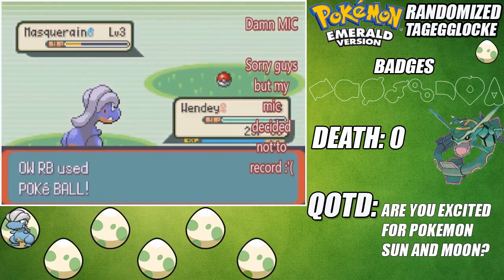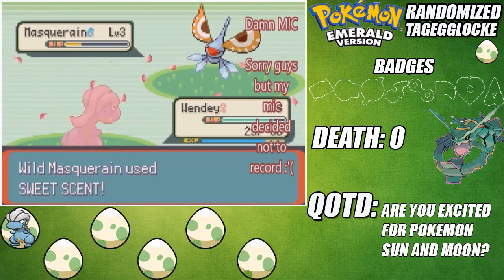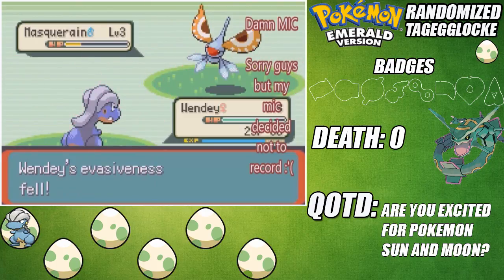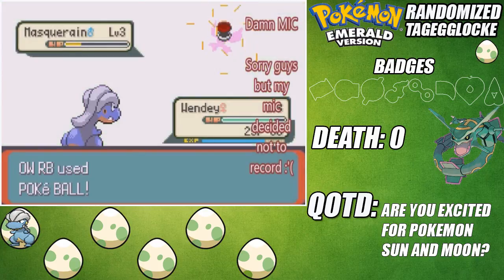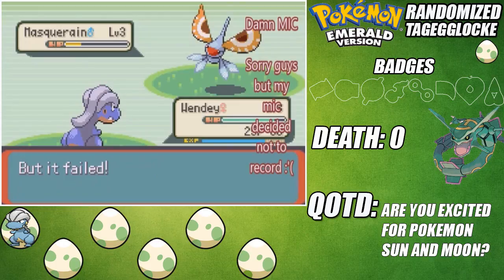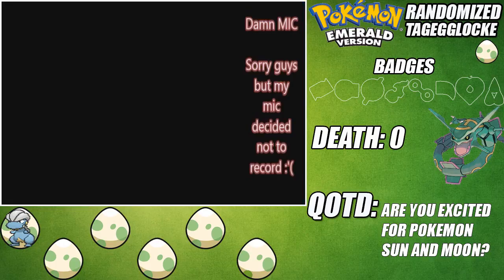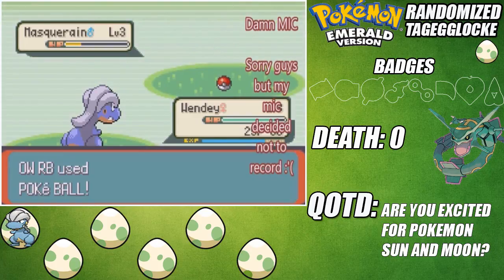and it's like, why do you do this? You drag this out longer than it has to be. We're just sitting here now, trying to catch this thing so we can add another member to the team and swap it out for an egg. Masquerain is just making it harder than it has to be. And so I think we eventually catch it. I think it's this one. Yeah, we end up finally catching it.